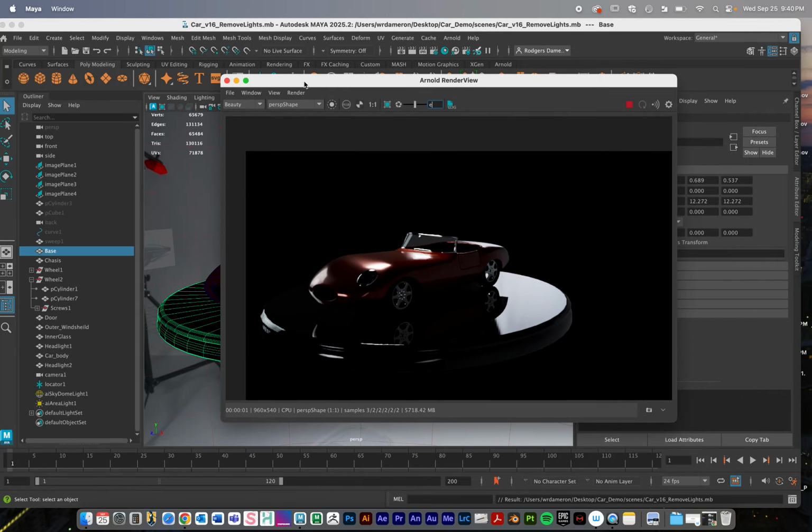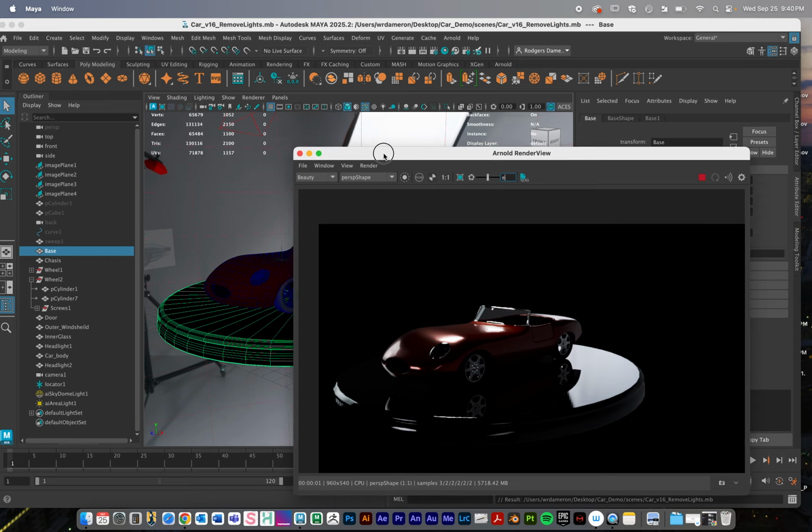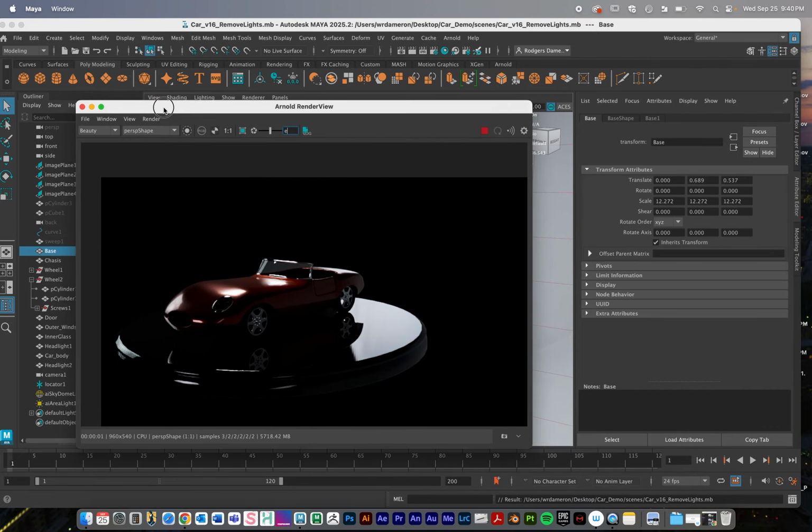Okay, so this is going to be a really quick tutorial where I want to show you how you can begin to add atmosphere into your scene to add just a little bit more naturalism into the way the lighting works. And this is going to be really straightforward. To get started, if you want to get to this point, you can look at my last tutorial where I talk about HDRI maps and creating area lights and materials.